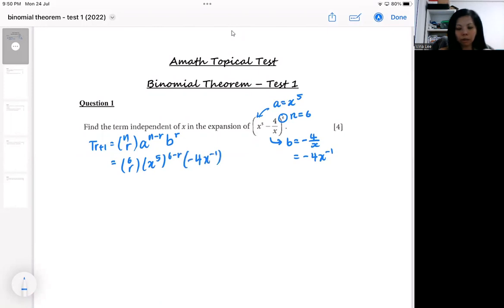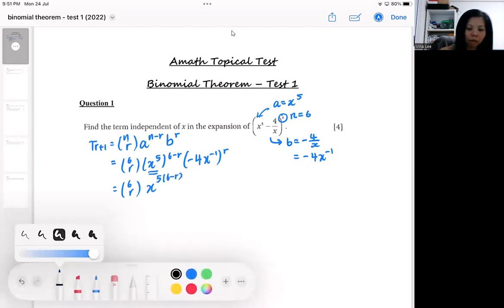Okay, so just now I mentioned we need to do a little bit of indices on the expression for B. Reason being, after we insert into the general formula, we actually need to separate them. We got to separate the x from the component that doesn't have x. So for example, here the 6r doesn't have x. Here there's a power x. So you simplify using indices. So you multiply the respective power.